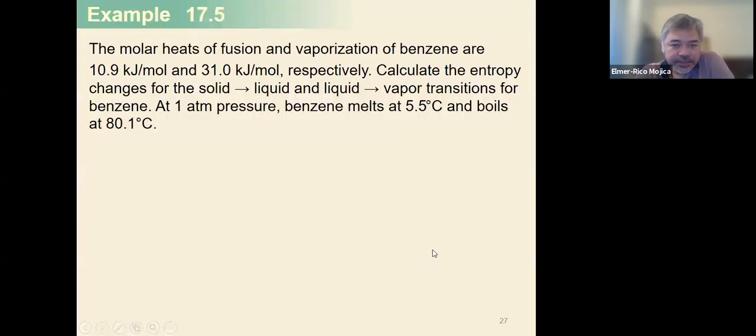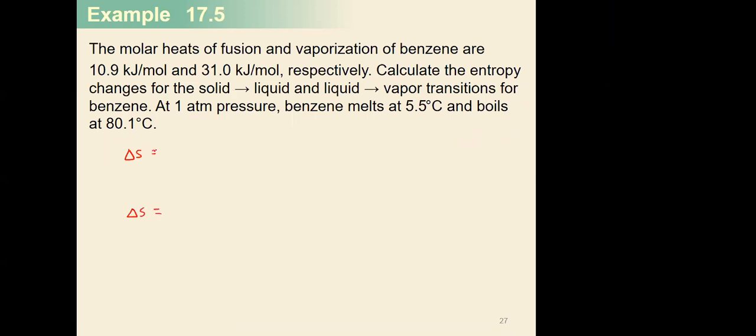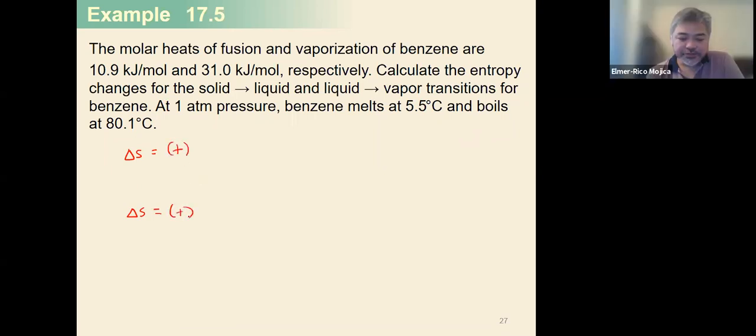Now, I leave this up to you because this is not the type of question that we have, so I just want to be direct here. But in one of our sessions, I'm going to go back to this one. This is just the transition from solid to liquid and liquid to vapor for benzene. What do you think the delta S value is for both of them? Solid to liquid is positive, and liquid to gas is positive. So both of them are positive.